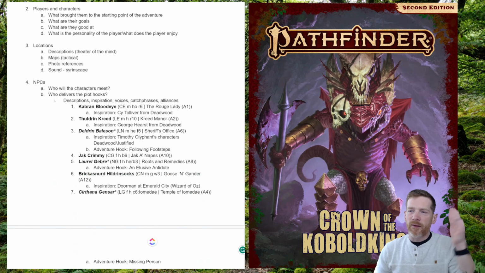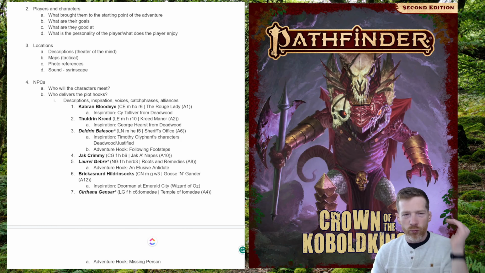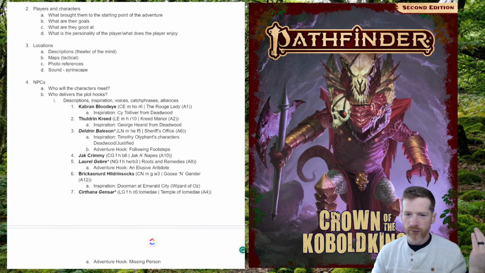So that's spelling out locations and figuring things out. Like, what are all of the different locations that we might be entering? The taverns, the towns, the forested areas. Making sure that I have some battle maps on hand, just in case we need to go there.